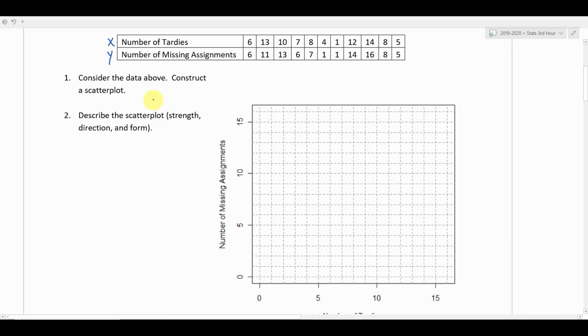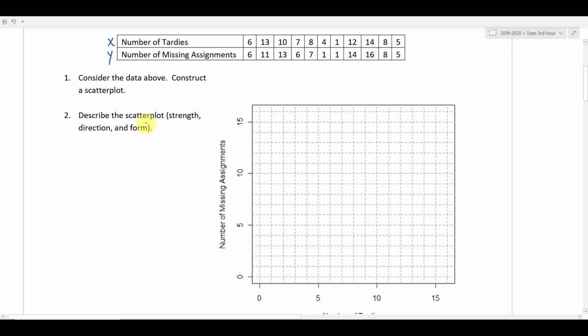Right, and before we get to constructing the scatter plot, the reason that we like scatter plots and a lot of what we're going to be doing in this unit relates around trying to connect two variables. All right, so one variable being the number of tardies here, the other variable being the number of missing assignments. And what we want to know is, is there some kind of connection between being late to class and having missing assignments? And the appropriate mathematical word for that is called correlation. And the easiest way to see whether or not two variables are correlated to each other is to look at the graph and see if there are any discernible shapes. Are there any obvious shapes that are taking place when we build that scatter plot?